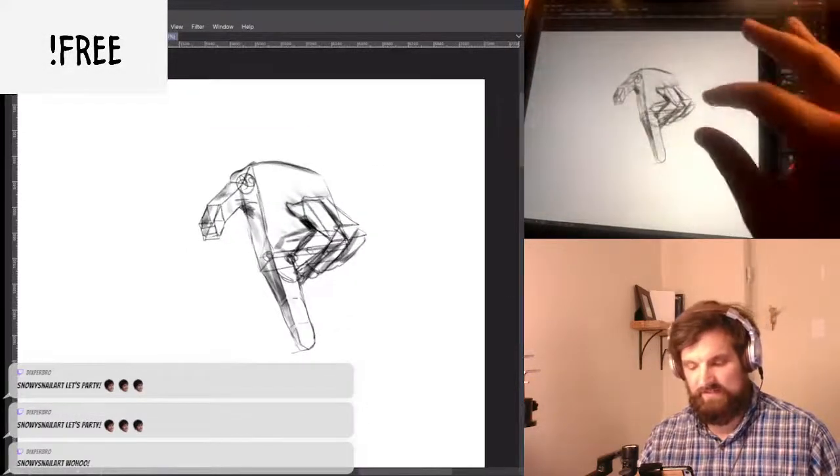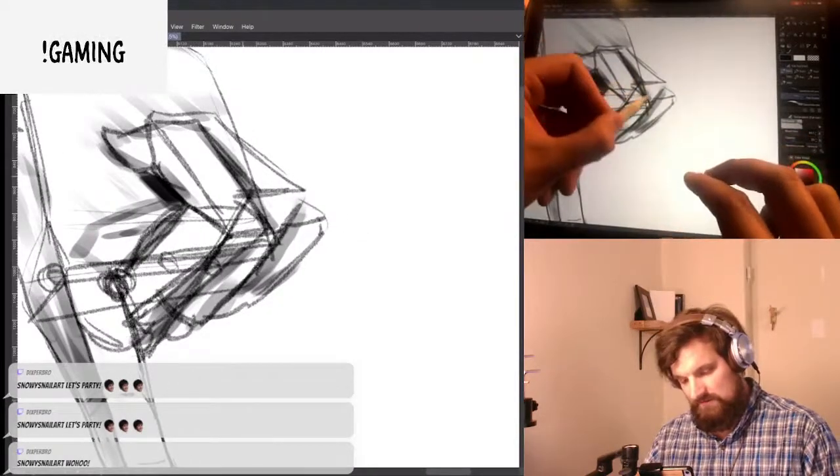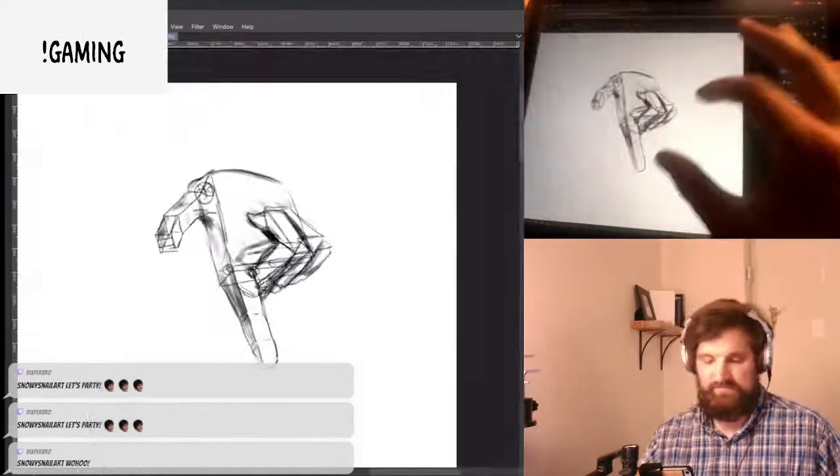I'm really struggling with that thumb. That's a hard one, a hard one for me. These lines are a little messy, but that's okay.